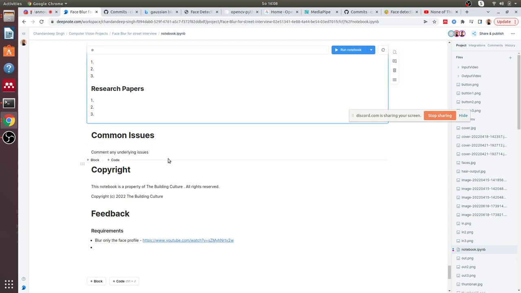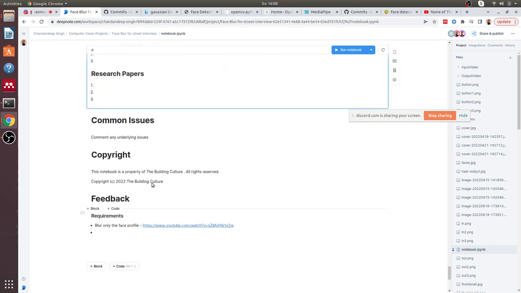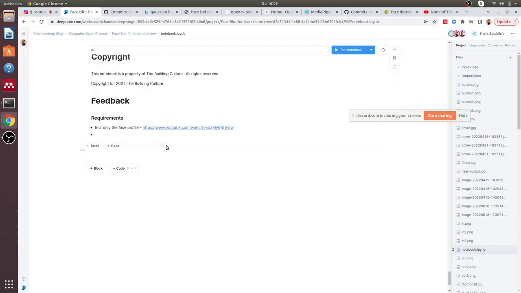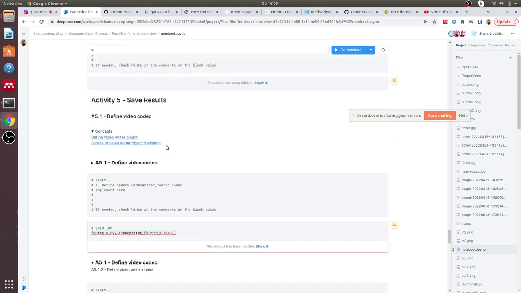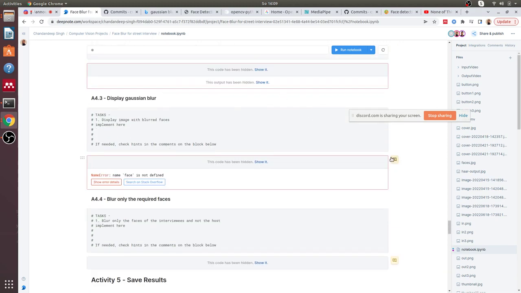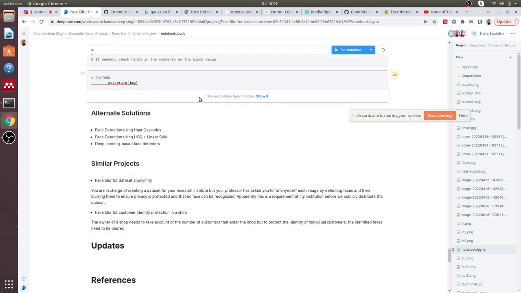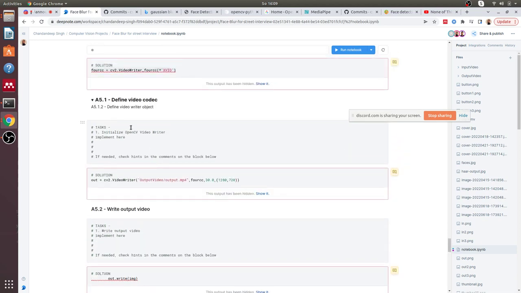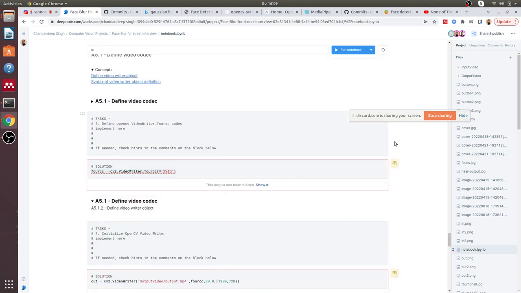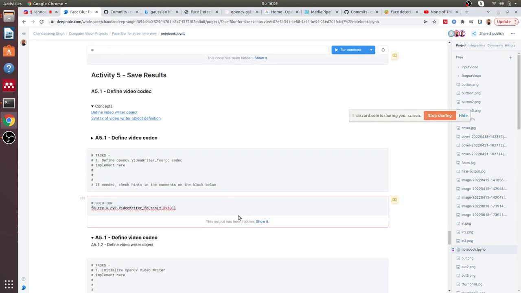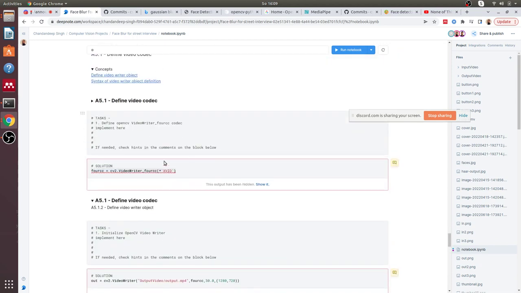And if there are also some issues in the repository or in the Deepnote notebook, you could just write it here and also give any feedback. Once you have the access, I think in the original notebook you could also comment anywhere. So I think that would be fine. And if you're stuck in one of the activities, or if you don't understand something, you can just write it in the comments. And so I would also be able to see it. And for your own access to the solutions and other things, you can duplicate it and use it.